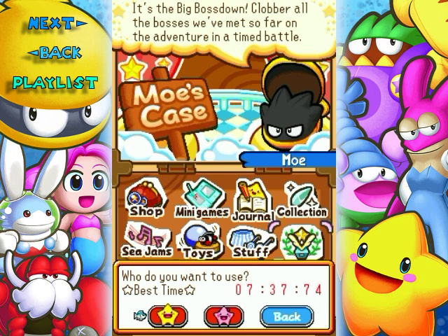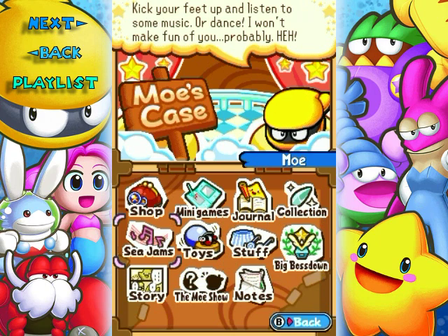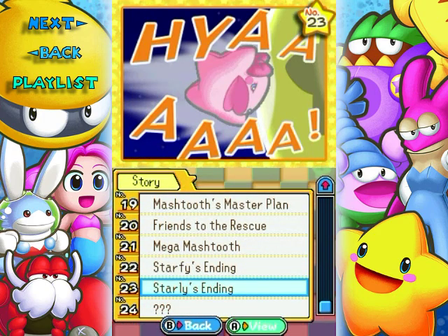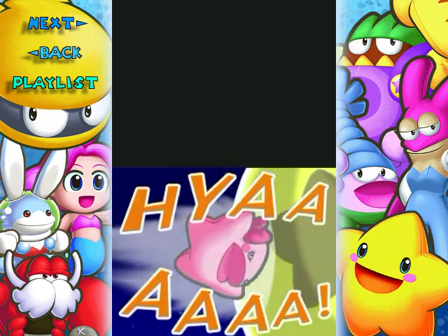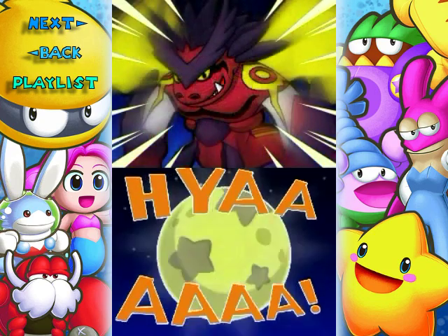Yeah, the best was... Wait, I actually wasn't paying attention to what my time was with Starly. Well, I'll see in the recording. Anyway, now let's go to the story, and sure enough, there it is. Starly's ending is unlocked as number 23. Woo!